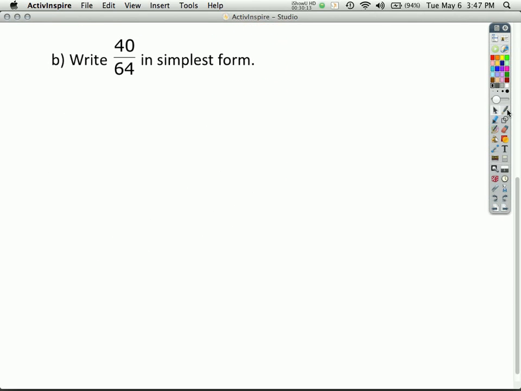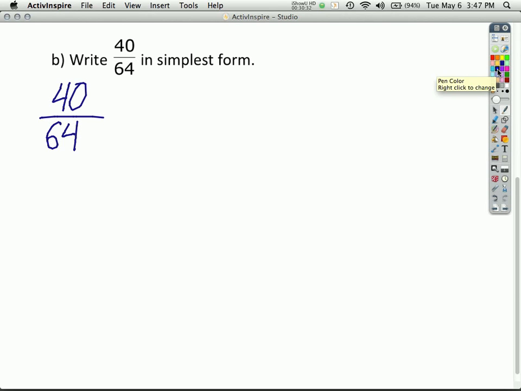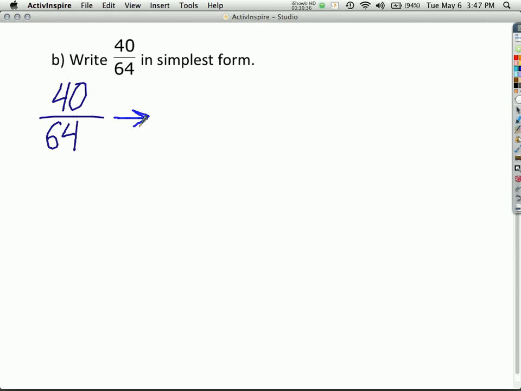Part B, but this time instead of doing the greatest common factor, we're going to do the prime factorization on the top and the prime factorization on the bottom. I am asking you to do it a slightly longer way, but there is a payoff at the end. What could we split 40 into? DeAndre? 5 and 8. 5 times 8. Very good. So put those in your mind. Don't let them go away.